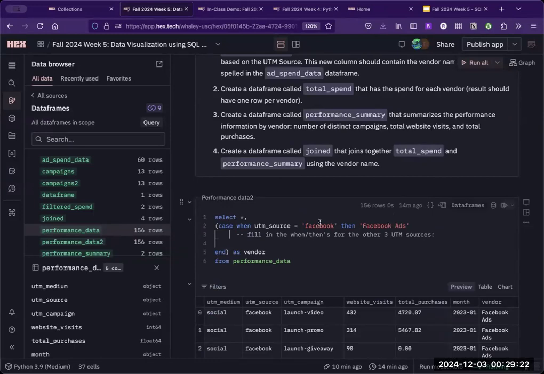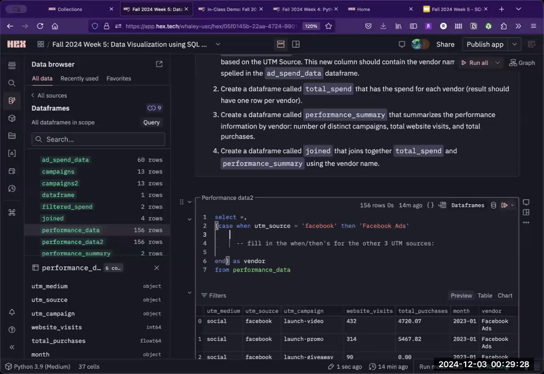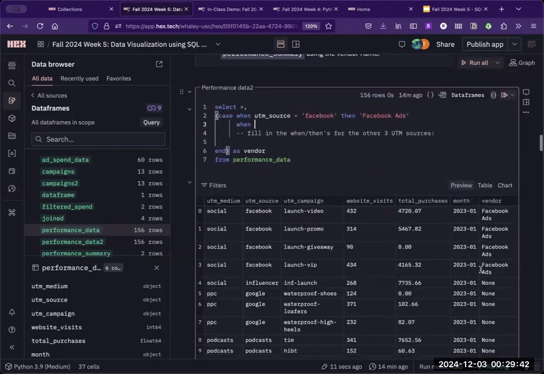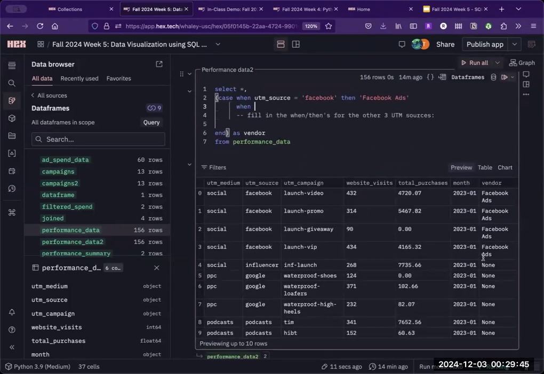What I want to do now is add a couple more lines to this query. You can do this along in your own copy. I basically want to add a few more of these when, then statements. If you have a sense of how to do this, go ahead. When you get it working, you should be able to run it and you'll see our column fill in. When I've just got this one, when source is Facebook, then put in Facebook ads, it's doing that for our first 4 rows, where our source happens to be Facebook. But after that, my vendor column is just saying none. It's empty because it's got a different UTM source, which I don't have a case for.